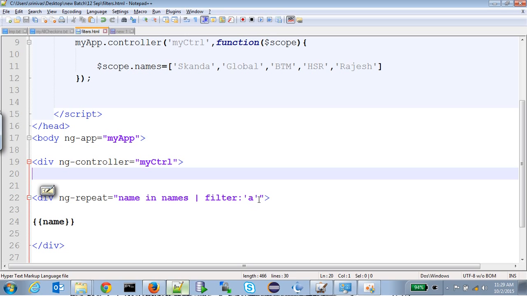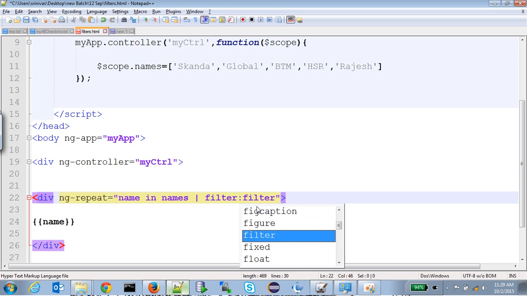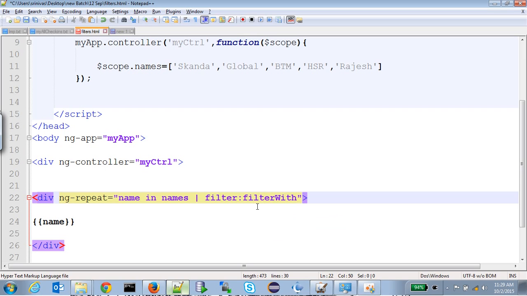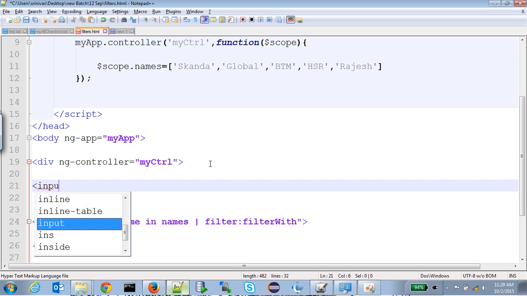And we can make this dynamic also. So instead of directly giving a string here, we will supply some variable. Let's say my variable name is some filter with, and let's bind it with some model. How can we bind with a model?